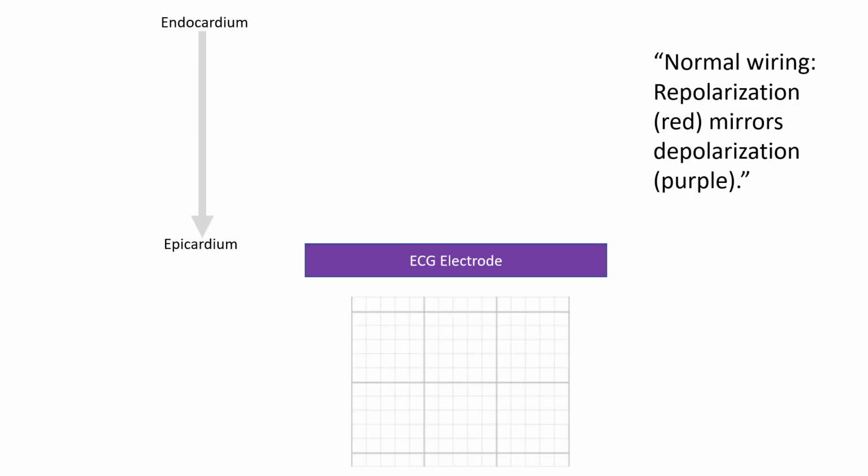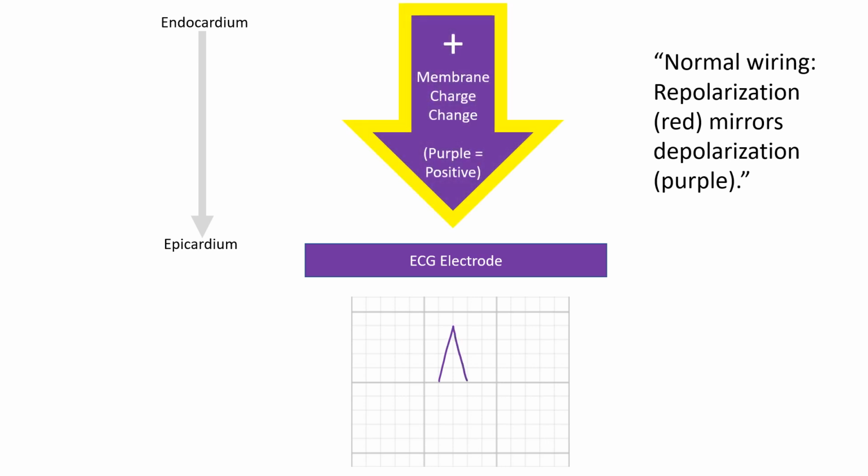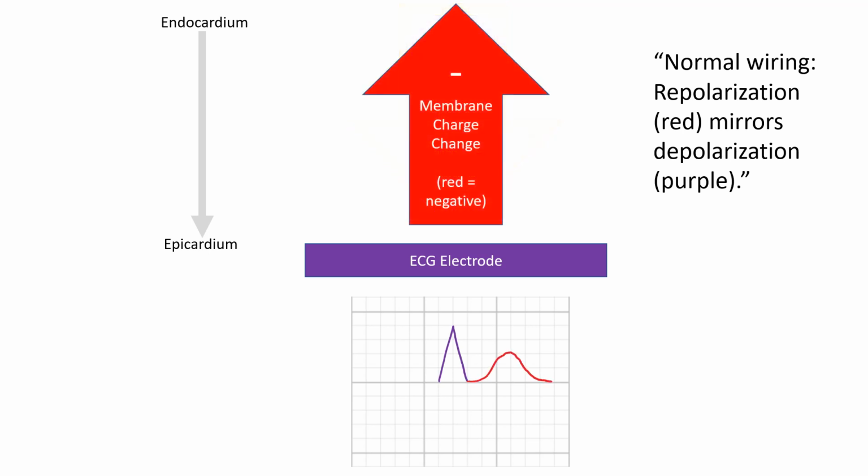So here's a simplified version of what happens in a well-wired heartbeat, that is, one with a normal conduction system. The depolarization vector has the yellow border because the wave of charge change is based on a connection to the heart's wiring. The repolarization lacks such a border because it isn't aided by the heart's wiring, a slower process that happens cell to cell. Since in a normally wired heart, the last cells to depolarize are the first to repolarize, the repolarization vector mirrors the depolarization vector.